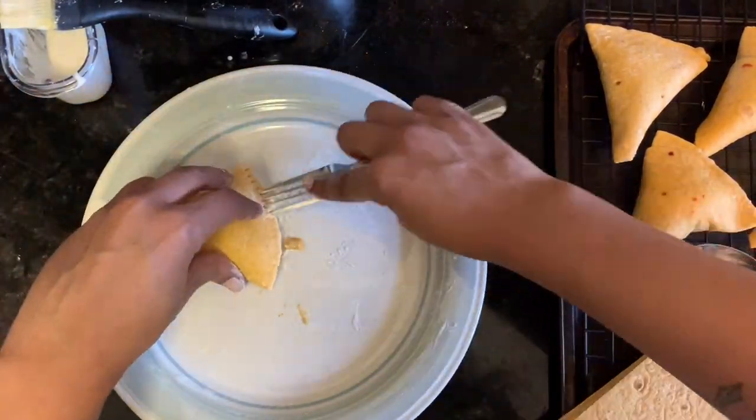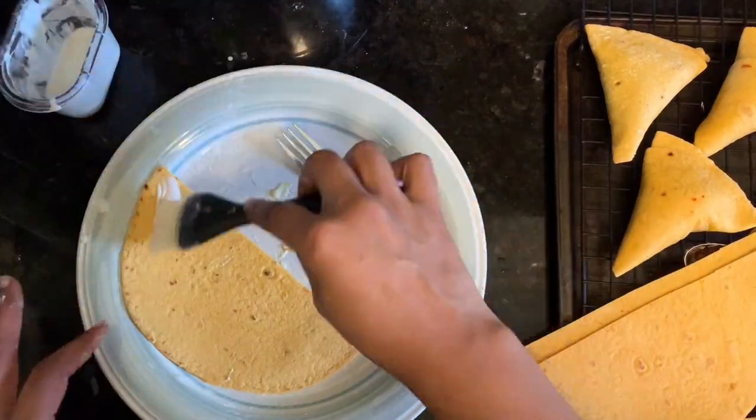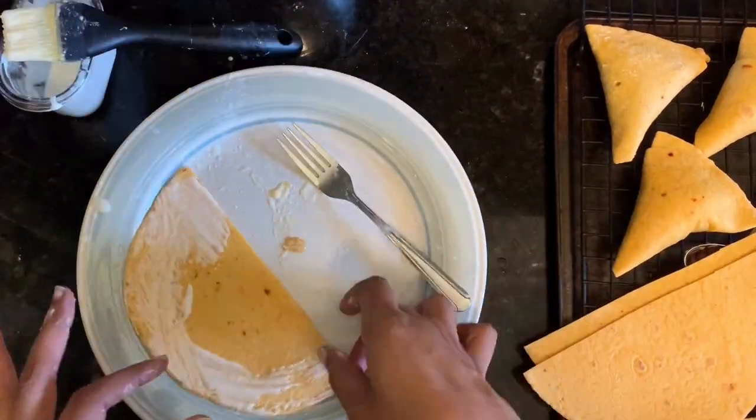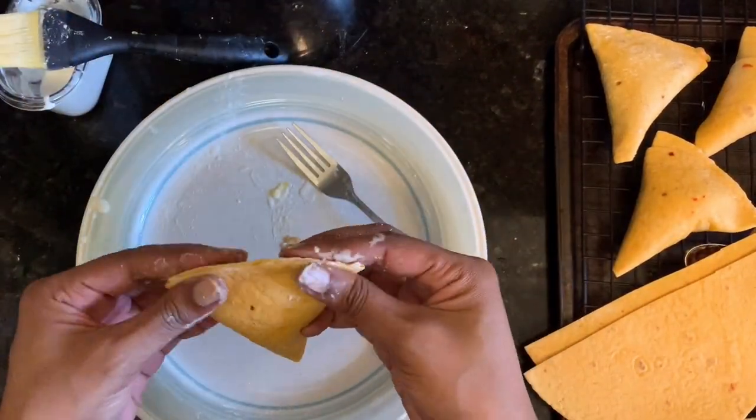I'm sealing some of them with the fork just so that I know which ones don't have meat in them. But if that makes you feel better about, you know, the seal staying together, you can do that as well, but it's not really necessary with the flour paste.